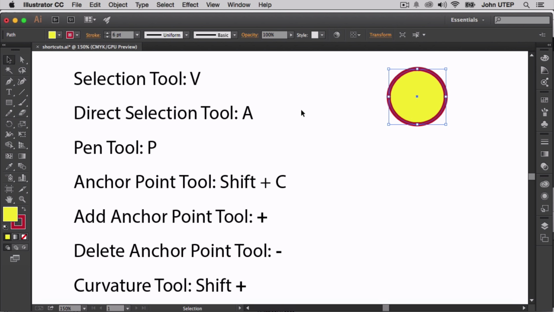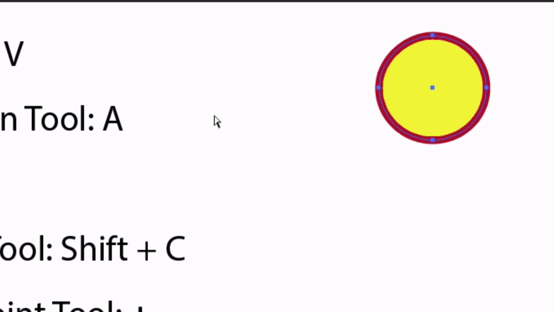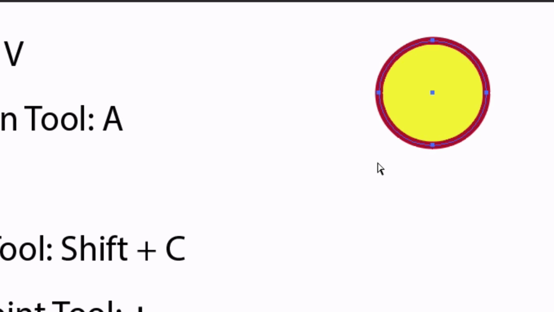If I then go and get the direct selection tool by pressing the A key, it's important to note that you'll notice that all of these anchor points are filled in. That means that they're all selected. So you need to be careful if you begin with the entire object selected and then shift to the direct selection tool. You will need to click off so they're not all selected. If they were all selected and you go to use the direct selection tool, it's going to act like it were the selection tool and everything is going to be moved.